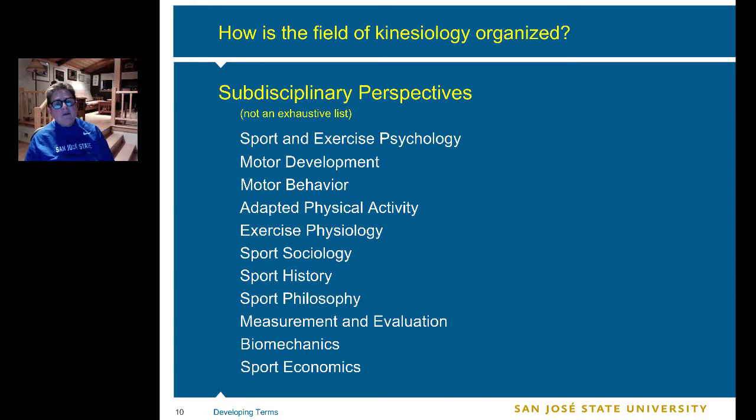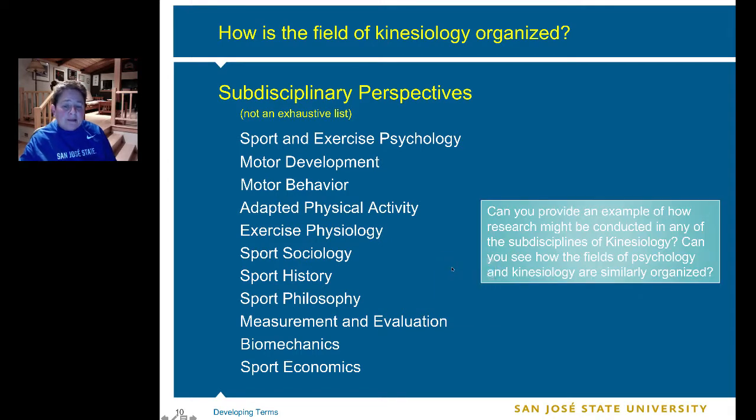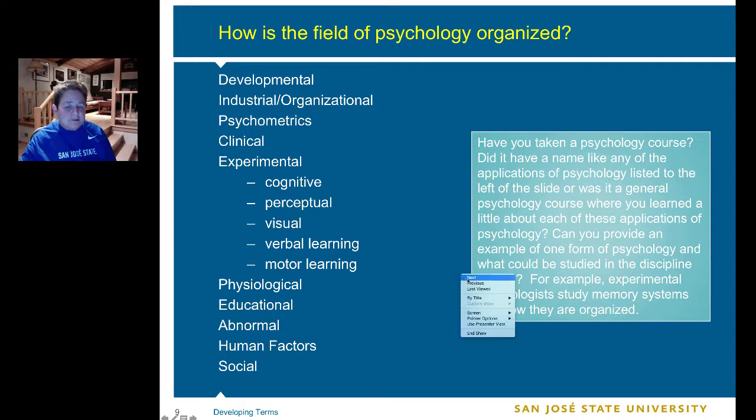So here you see the way that kinesiology is organized. And I've already mentioned to you in other contexts subdisciplinary perspectives. In other words, taking very narrow approaches and using those approaches to talk about movement and physical activity. So notice sport and exercise psychology, motor development, motor behavior, adapted physical activity, and on and on and on. What I want you to see is the similarity in the courses that are offered here in kinesiology, or the applications that we have in kinesiology, to the applications that they have in psychology.